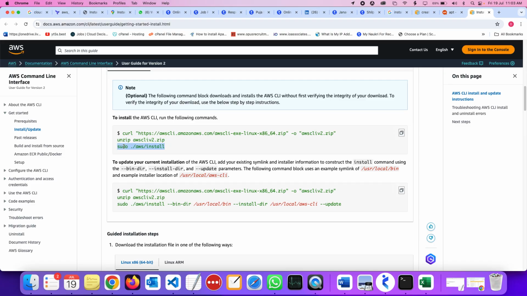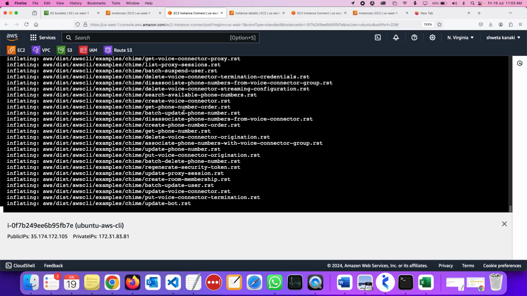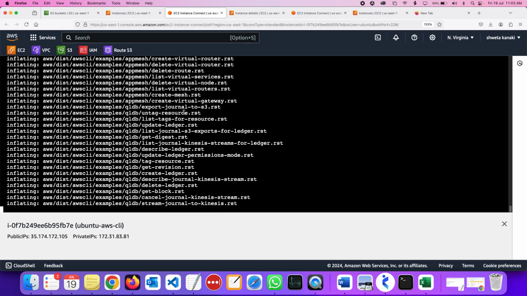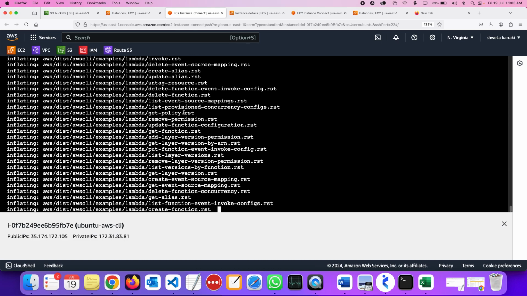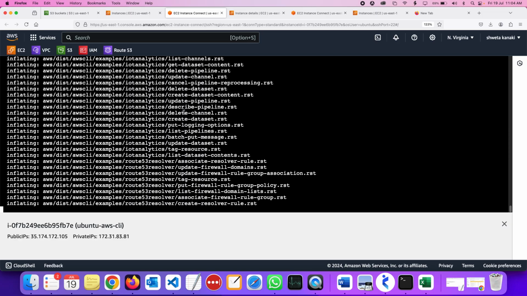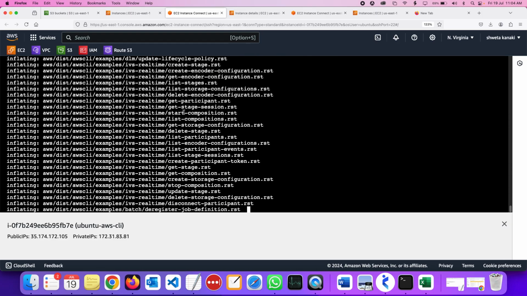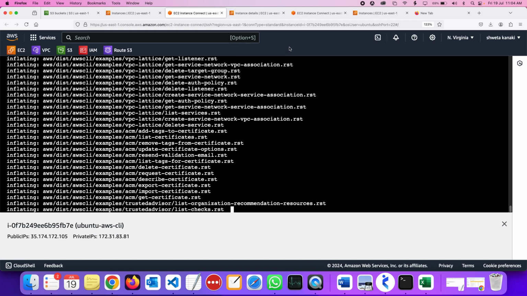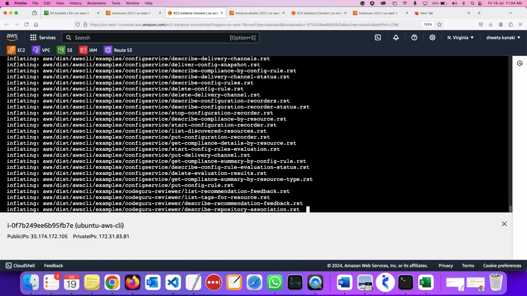But otherwise, if you want to work on it, you can use AWS Amazon Linux. That's the best one. Instead of installing all the things, you can go to AWS Linux. I'm just showing this because not all machines will have the AWS CLI. Tomorrow you should not come and say, sir, I'm trying AWS configure on this machine and it is not working. Why is it not working? Because you have not installed AWS CLI on this machine. So that is the thing.